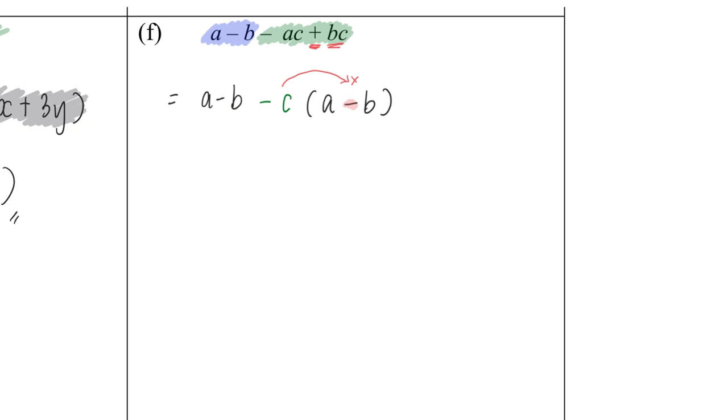And it is at this point where I'm going to do this. I'm going to put this as a bracket and write down 1. 1 times a is 1a, 1 times negative b is negative 1b. But why does Mr. Tan do that? To allow Mr. Tan to see very visually, very clearly that a minus b is the common factor. And I will have 1 minus c.